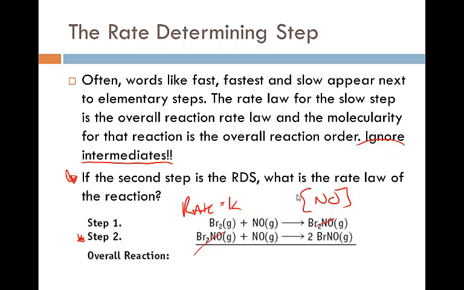Now what this tells us then is a few things. First of all, it tells us that NO is a first order reactant, and that tells us that if we double the concentration of that, the rate doubles. But it also tells us that the overall reaction order is first order. So I want you to think about what this actually replaces for us. If you go back to the method of initial rates, that's a time-consuming process. If we get a mechanism, we can now come up with the rate law in less than half the time it took us using the method of initial rates. So this ends up being a very useful step for us.